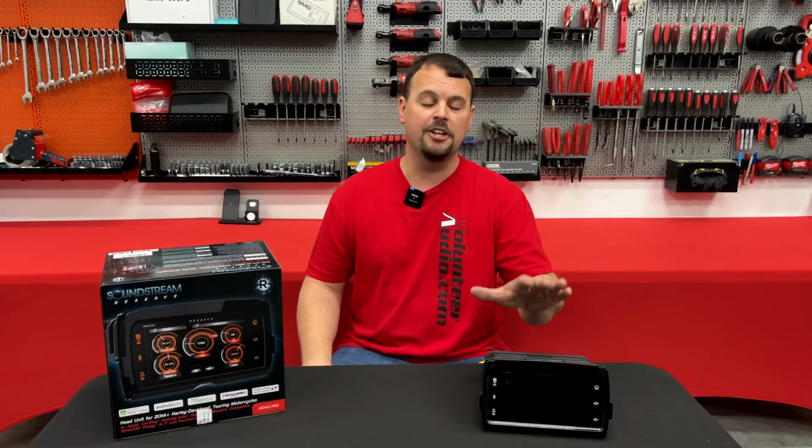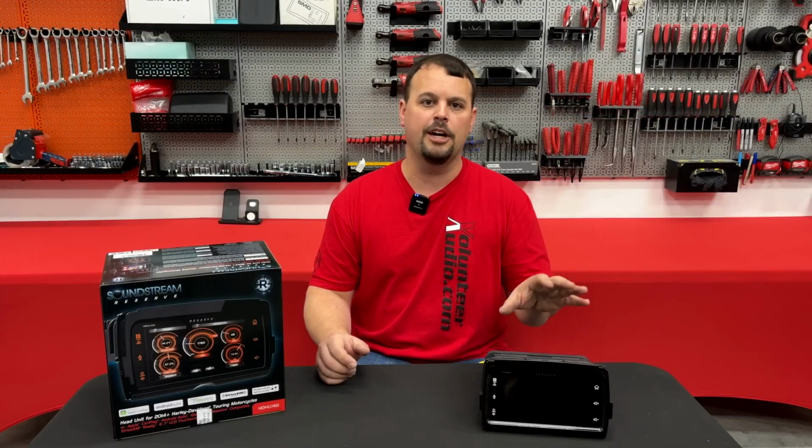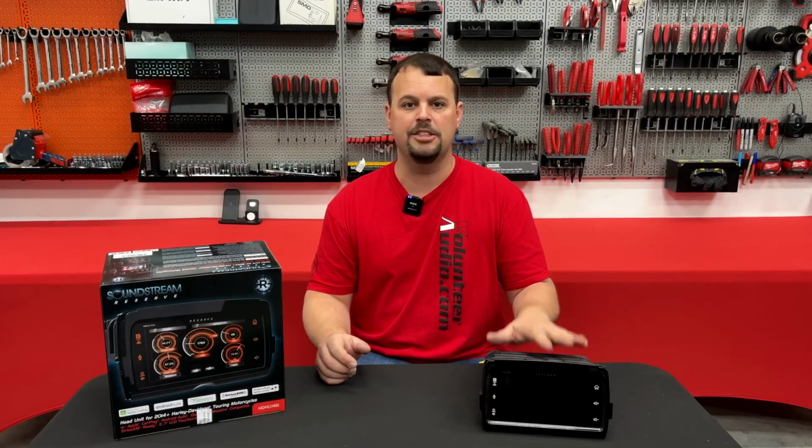On top of that, we could not do headset capability with the SI. Now you can do headset with a Cardo or a Sena, communicating to your group, but also hearing everything from your radio. And if you don't have one of those, and you just want to hook up your earbuds to it, you can do your wireless in-ears from any of the major companies through Bluetooth and get that same information.